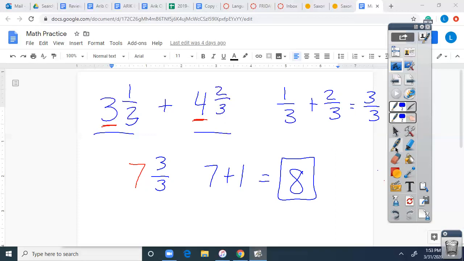Okay, 8 miles total. If you are a little bit confused about the 3/3, you can do it the same way. 3 goes into 3 how many times? 1 time with 0 left over. 0/3 is nothing. 0 doesn't mean anything, so your answer is just 1. So that's where we got the 7 plus 1 from. Okay. All right, we are going to do one more problem.